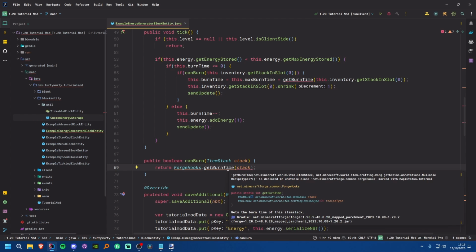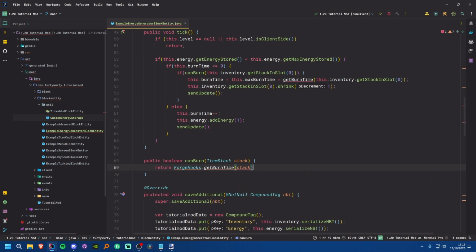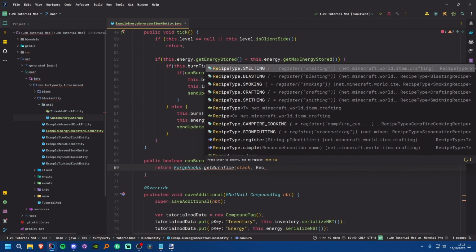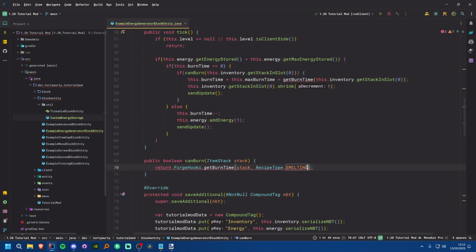Now, there is a second parameter here which requires a recipe type, where maybe you want to get a burn time specific to a different recipe. And if you do want to do that, you can just do RecipeType.smelting. Alternatively, you can just provide null in here, which will get you kind of a default value.